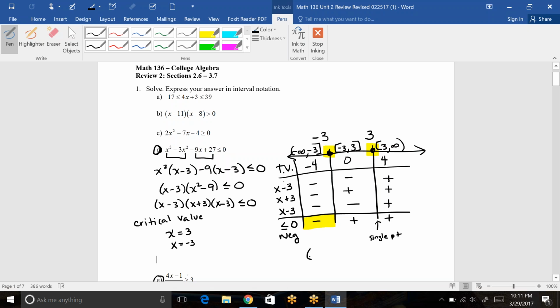So the way we write our answer is negative infinity to negative 3 with a bracket, union. Anytime you have a singular point, you put it in a little set, which means it's not an interval, it's just a single number. Now, we usually don't give you this variation on the test because that's not something that typically happens. Ours on the test are pretty straightforward. You get just intervals that work, and usually the endpoint's already included as part of that interval. But that's how you would handle that case.